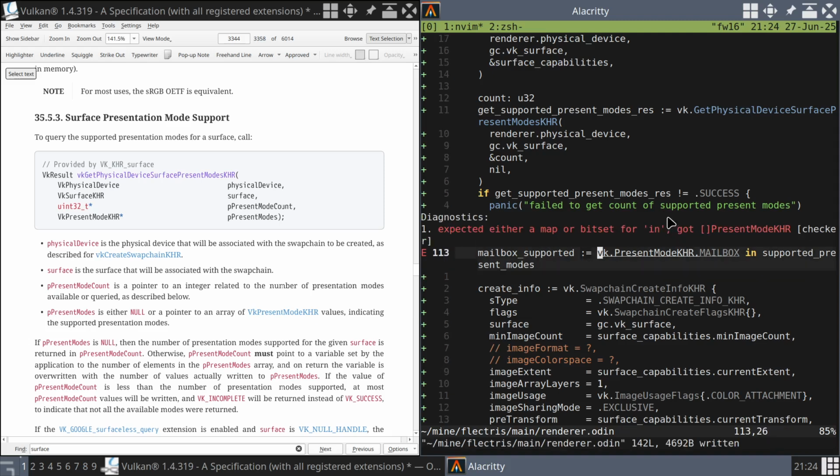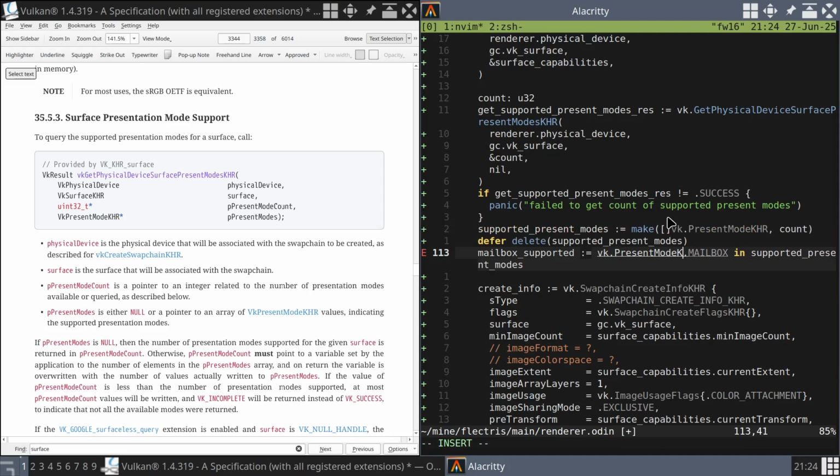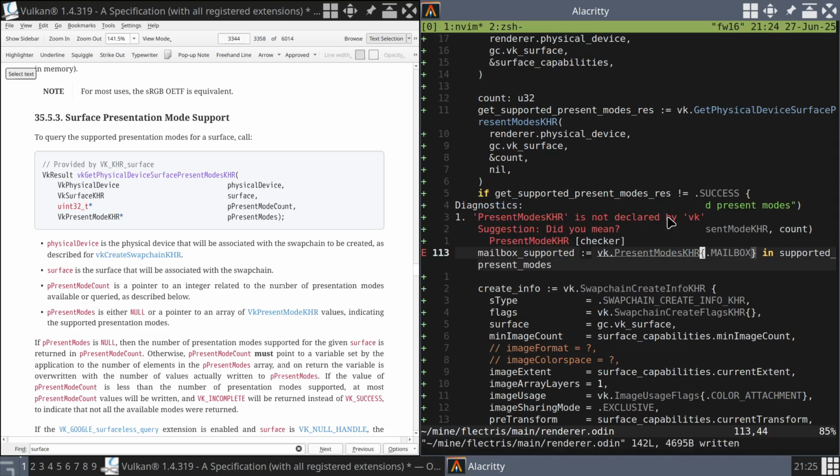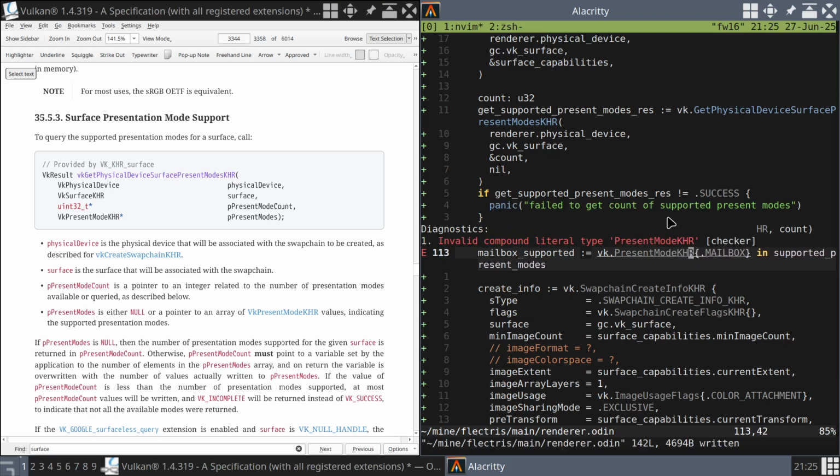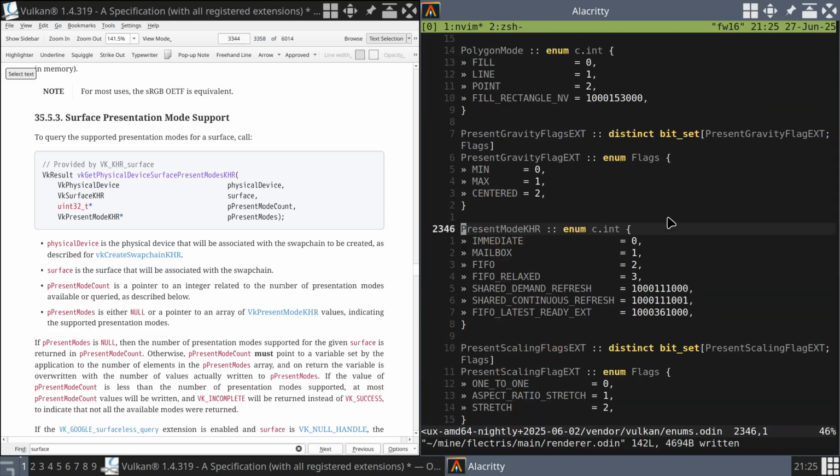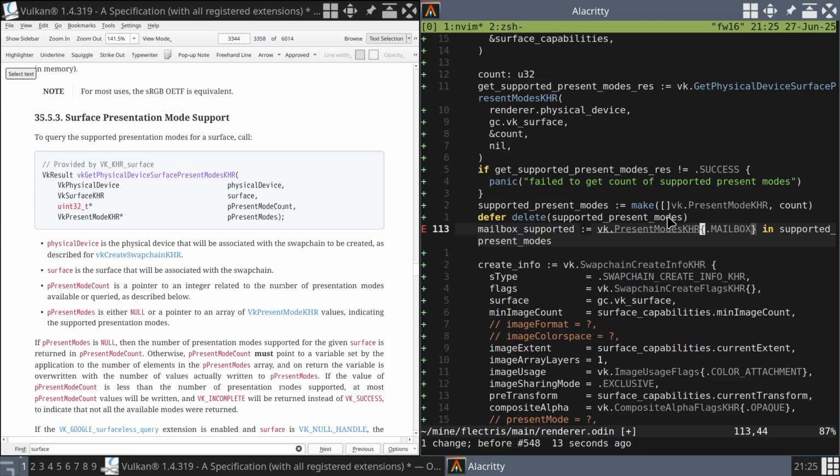Angry. Expected either a map or a bit set for in. What does it want? Does it want this? Hell, what are we doing with this? I'm surprised that this one here didn't work.